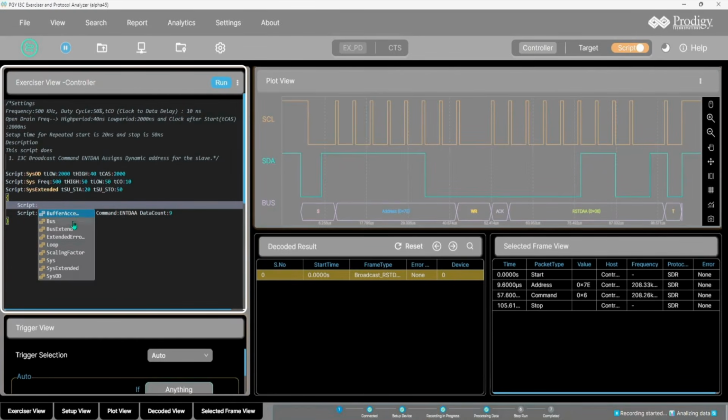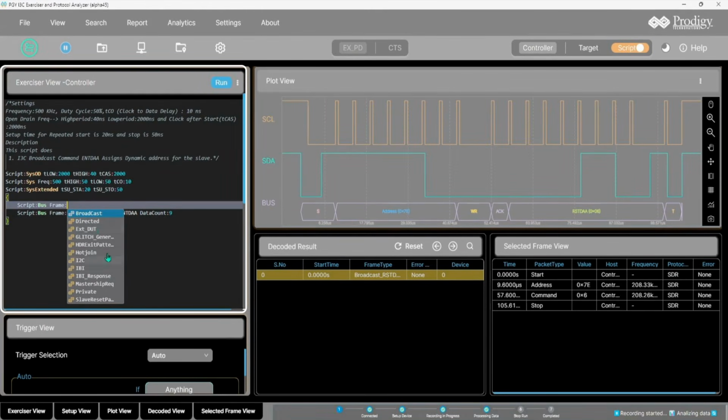So the user can choose what kind of frame exactly they want. If they want to go for framing any I2C or I3C commands, they can choose the bus keyword and then give a space. It will again give you suggestions. If it is a frame, what exact type of frame is the user looking for?